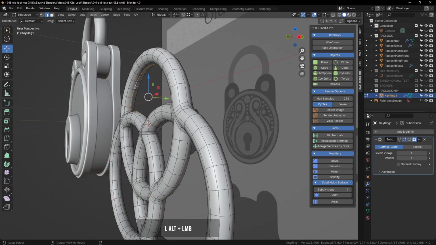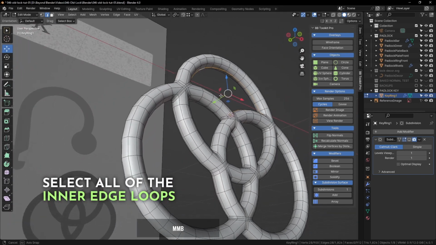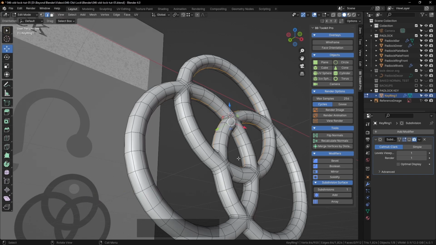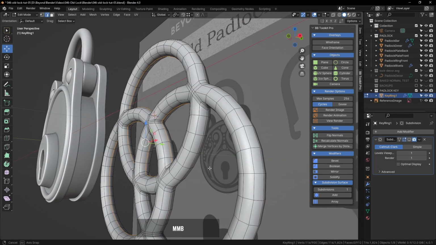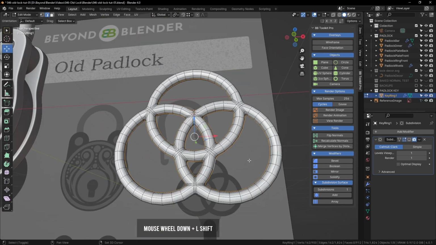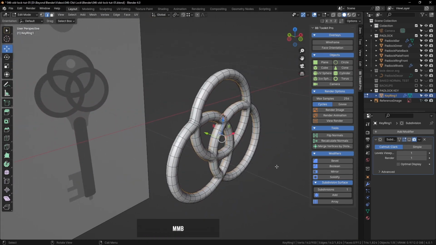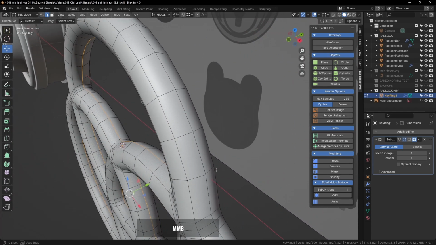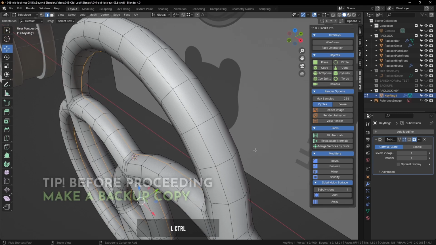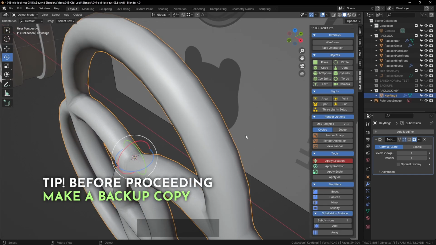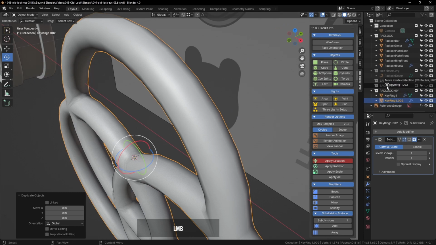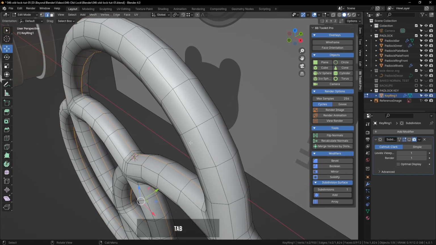So I thought I'd select this edge loop that runs on the inside across all of these gaps. So Alt-click and then Shift-Alt-click. Select all of the edge loops running along the middle of the rings. And I thought a good way to try this would be to bevel that now with one segment, not two. So Control B. Yes, make a backup first because this is quite destructive. So make a backup and tuck it away somewhere safe.